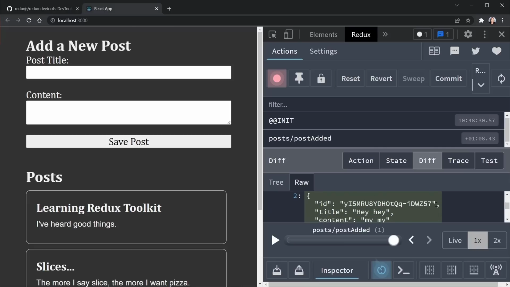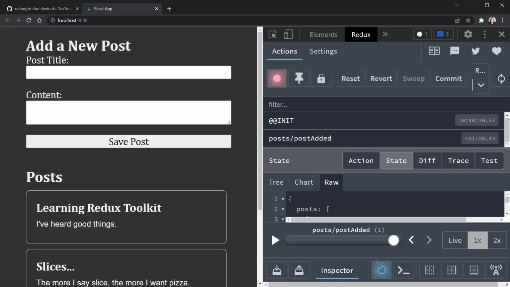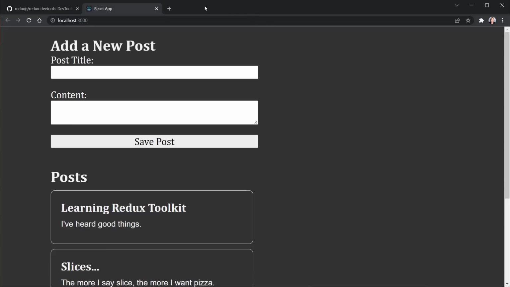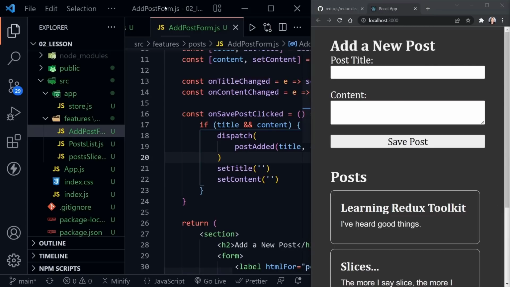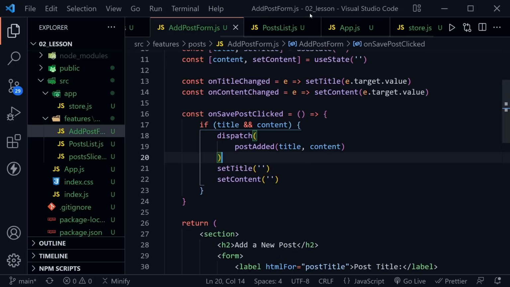You can install Redux DevTools as a Chrome extension or whatever browser you're using. It looks like it's available for Edge and Firefox as well, a React component or a standalone application. And this might help you as you work with Redux. So I definitely wanted to mention it. I'm going to close DevTools now and drag the browser back over here to the right. I'll drag Visual Studio Code back to full screen display.